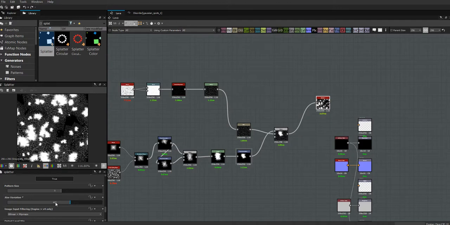And I think that makes it more interesting. But you'll notice that what is happening is that you can see the edges of that square. So that's an easy problem to take care of.